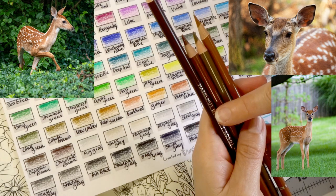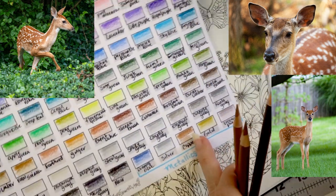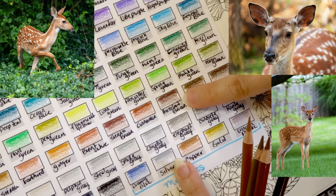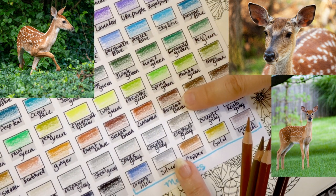So we're gonna look at the hazelnut brown. I've got the hazelnut brown, and if you look at the hazelnut brown on here, let me zoom this in a little bit, it is fairly dark, and that is only gonna be used for areas of shadowing.